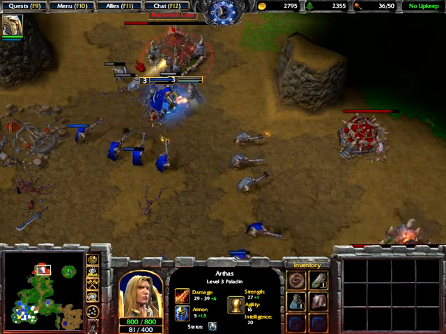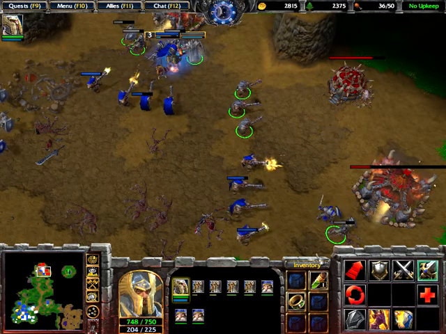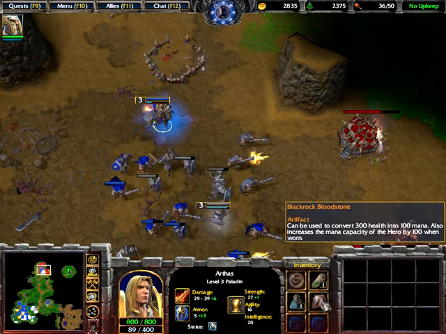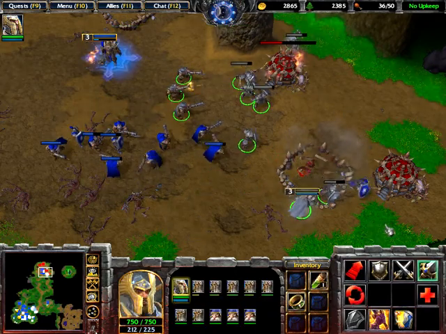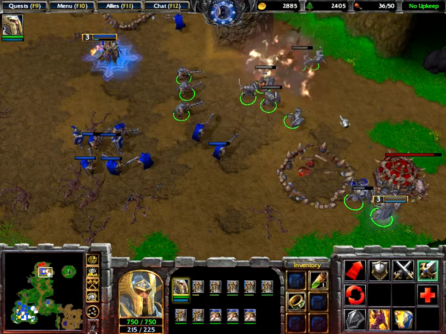I think I should carry this, because I can heal. Wait, it makes you heal? No. You lose 300 health and it converts it to 100 mana. Oh. Beth, do you want me to hold on to this? Hold on. So yeah, this is new.